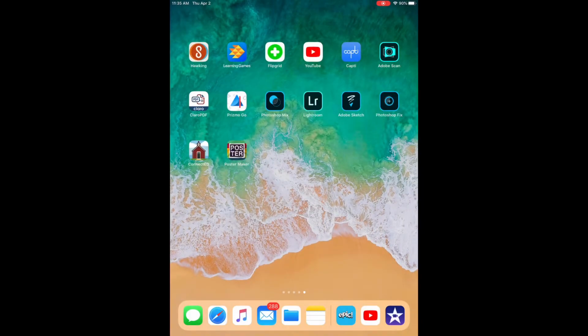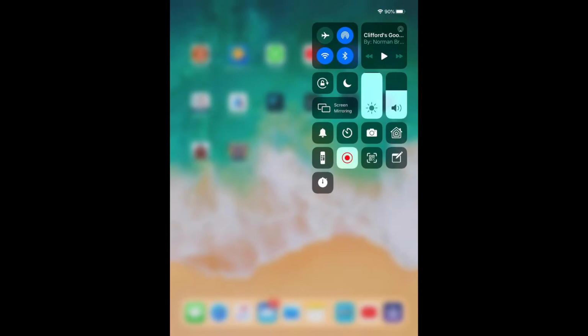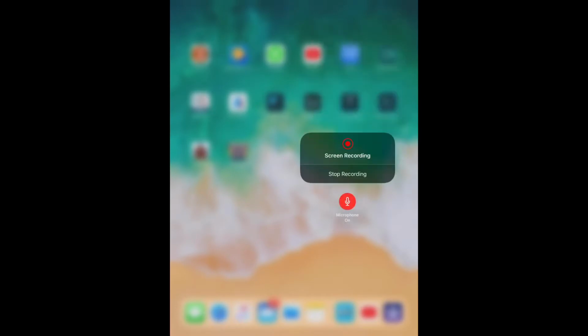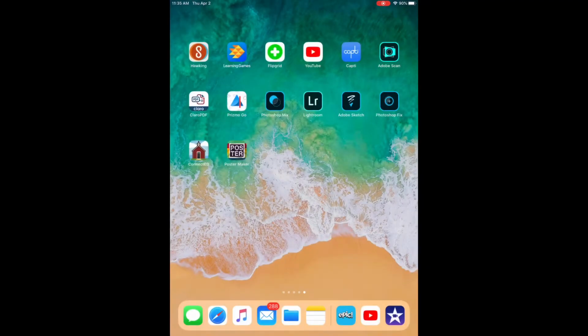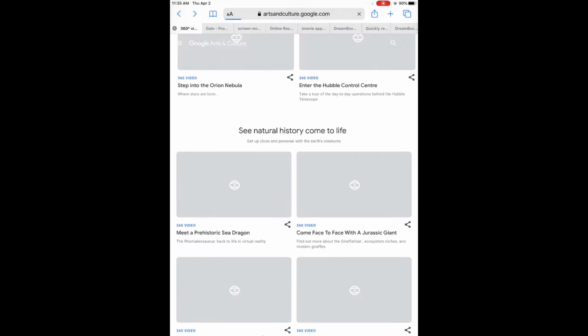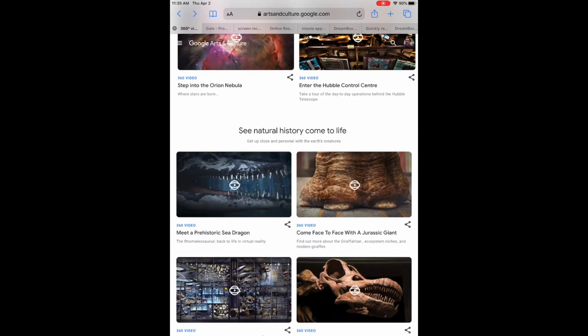And if you don't know how to screen record, remember from the top right-hand corner where you see the percentage in the battery, you swipe from that corner towards the center like that red button right here. Screen recording, okay? It's on. Make sure your microphone is on. Then you can go in and you can talk everybody through any of the websites, going through video tours, show videos, post to your Google Classroom. Anything that you record on your screen that I see and that you see right now shows back up for your students. It's that easy.